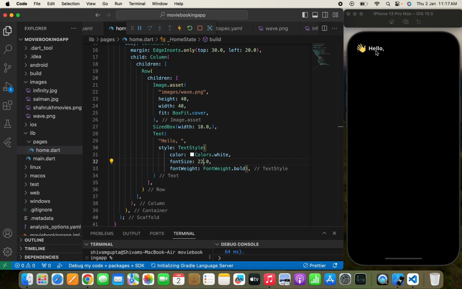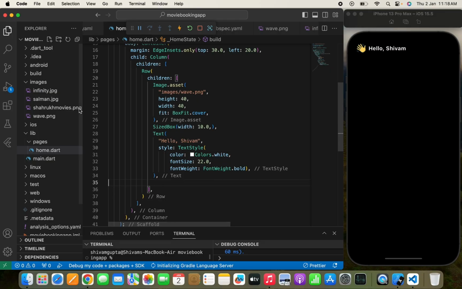Now here I've simply shown the hello text, and as I've told, there will be a username. So as I'm just making the UI first, then I'll simply connect it with Firebase for our complete backend, and then I will use the username that the user will use to authenticate in the app. I'm saying authenticate, so we are going to use email authentication in this movie booking app. Yeah, so here I will just write Shivam, something like this, and this is how we can show the hello Shivam text. Now once we have shown this, I need to show the user picture over here that he used to authenticate in the app.